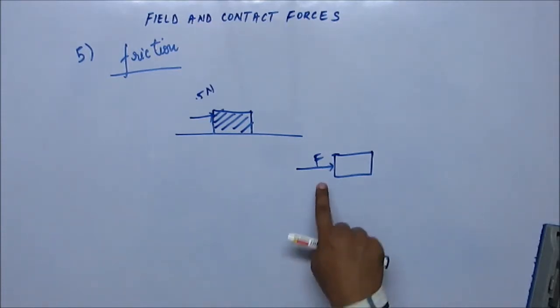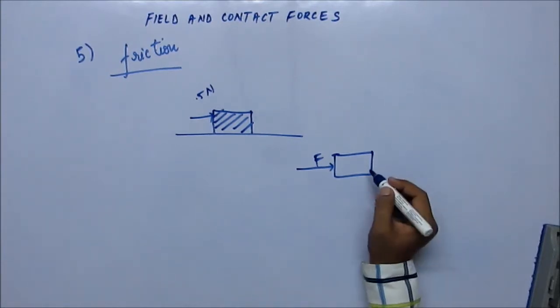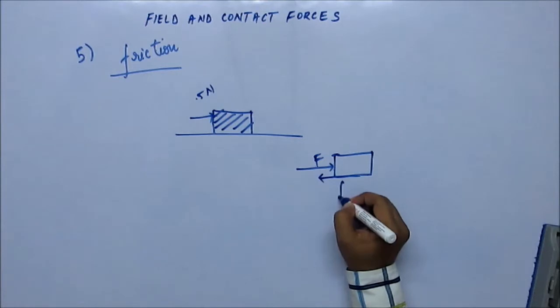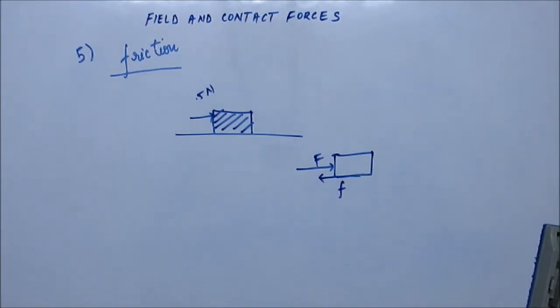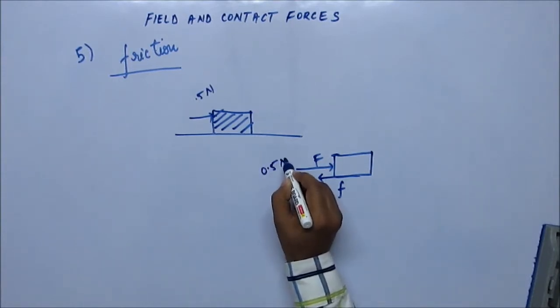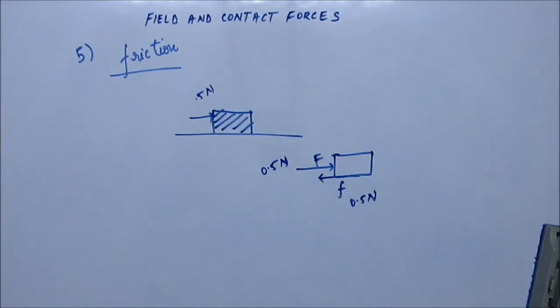So you are applying some force, so there must be something that must be cancelling your force to make the net external force 0. And of course you know it. The force is between the block and the floor, and that force is called friction force. So friction force is applied opposite to the direction you are applying force. So friction force is the one that is opposing this force, and when you were applying 0.5 Newton of force, the friction force was also 0.5 Newton. So the net external force was 0.